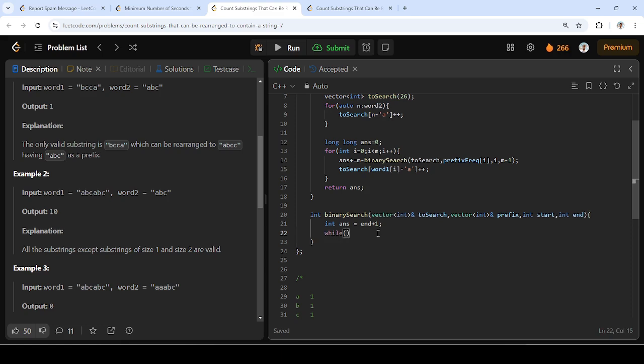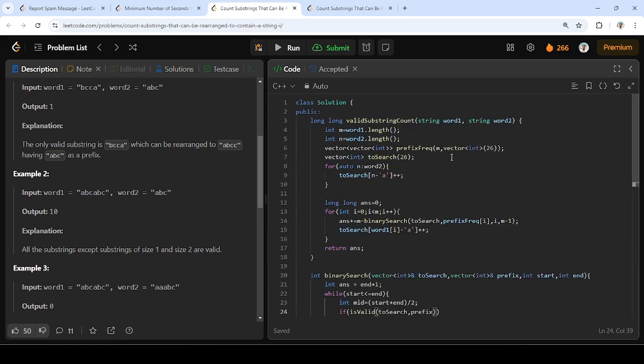And now let's see the binary search. While start is less than or equal to end, I will get the mid like this, and I will check if is valid. So this is the function I'll create, which will take toSearch, which will take prefix of, actually I'll pass the entire prefix frequency, not just that frequency.